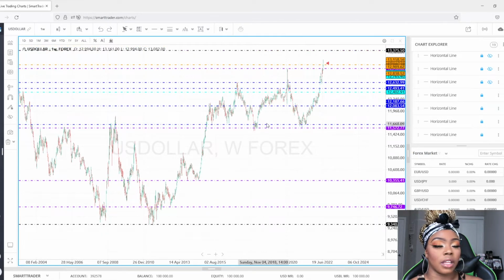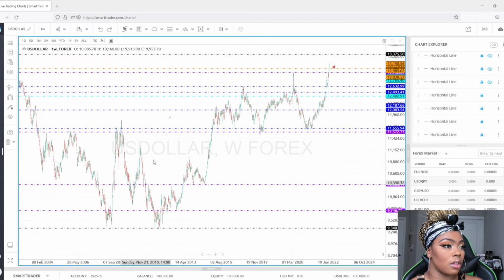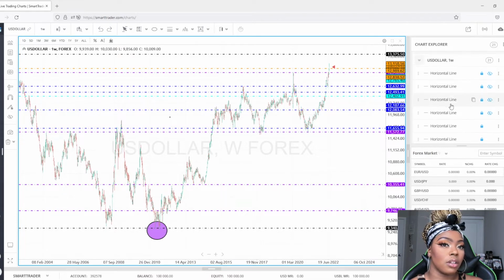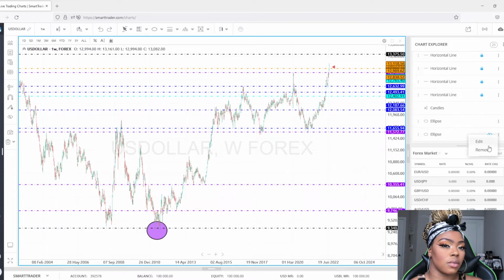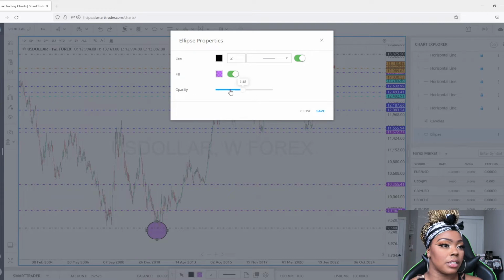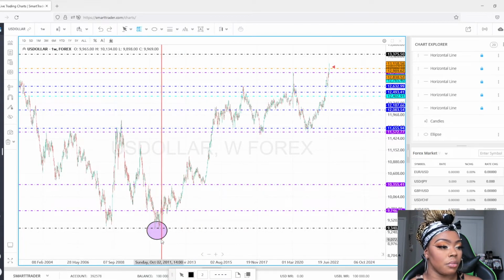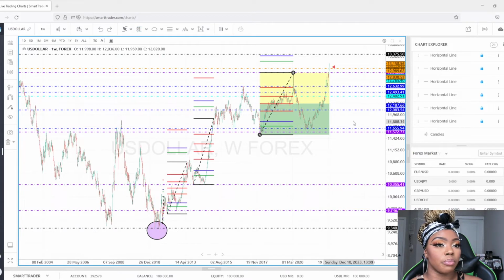So, again, the reason why we would chart this out first is because, let's say we're trying to do the Aussie dollar next. You can see what pair is going up against the US dollar, how they're doing. So what I'm gonna do is take my ellipse tool and put it here. And I'm gonna make it purple. Take this one off. And I'm going to take the opacity a little bit lower. Boom. Because when I draw my fib, I'm going to do it from the most recent extreme low, which is here. You want to do that because you want to be accurate. So you're going to take your smart fib here, put it right underneath there. Boom, there we are. You can see where price is currently.